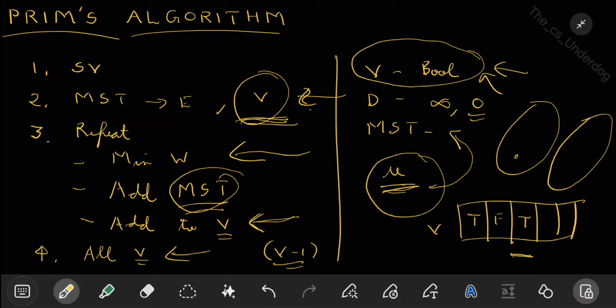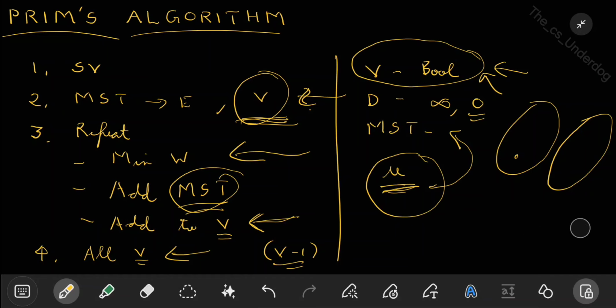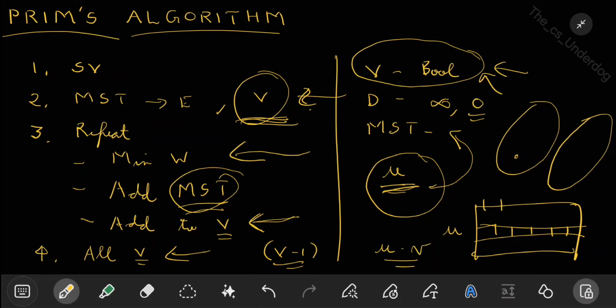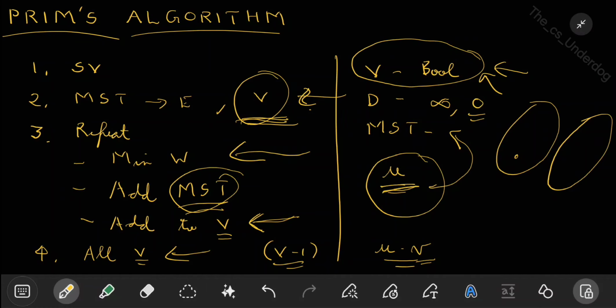The next step is you have to update distance values of all adjacent vertices of U. So how do you do that? You have an adjacency matrix as input. In that adjacency matrix, you will go to the row corresponding to U, and then you will see each of the elements. That will tell you the edge weight of UV, where V is the other vertex. So for each of these V's, you will see the edge weight UV. In case the edge UV exists, that means that particular vertex V is a neighbor of U. If it is a neighbor, you have to check whether V now has a lower distance.